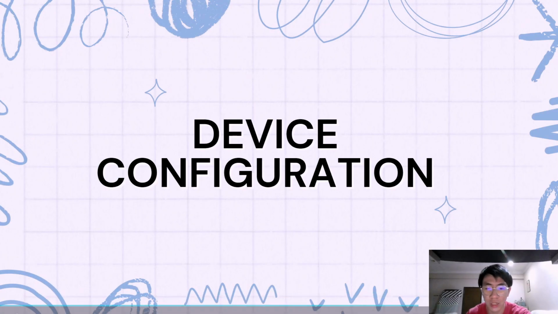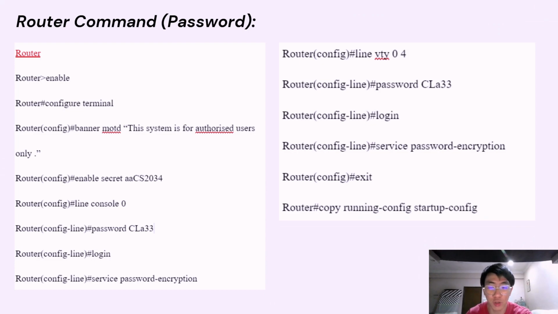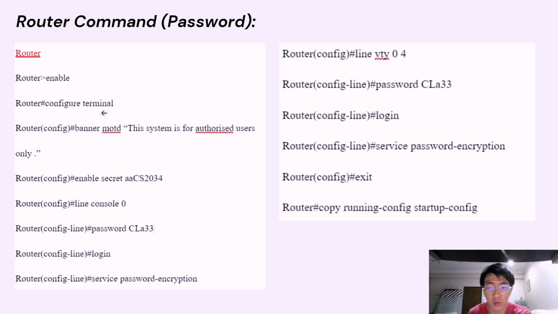Now, I'll be talking about the device configuration for switch and router. Note that all commands that I show need to be entered in privilege mode, and type config terminal to access the configuration menu, except the copy running config startup config, which saves the running configuration to NVRAM and only needs privilege mode. For the router, after accessing the configuration menu, we type banner MOTD with any text you want, and it will be shown as the banner for your next login.